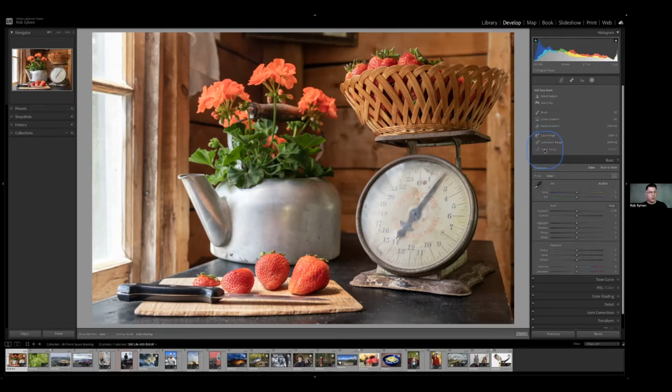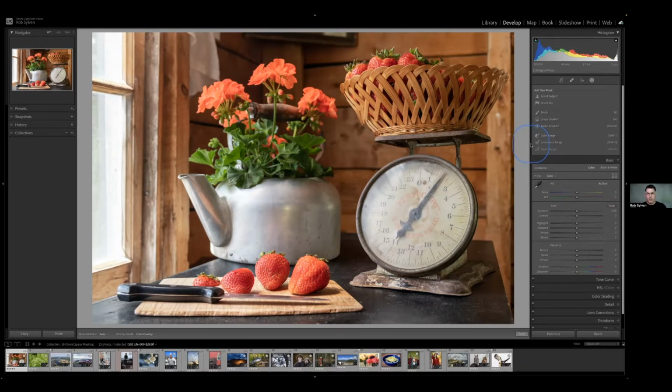Depth range, I'll show you an example of that, but this is only going to be enabled. You can see it's grayed out right now. If you have a photo selected that was captured, typically, as far as I know, at this point in time, on an iPhone that supports that kind of portrait effect, that depth map, and it uses that depth map to make the mask. If a photo doesn't come from that origin, that's going to be grayed out. But I'll show you what it looks like if you want to have a sense of that.